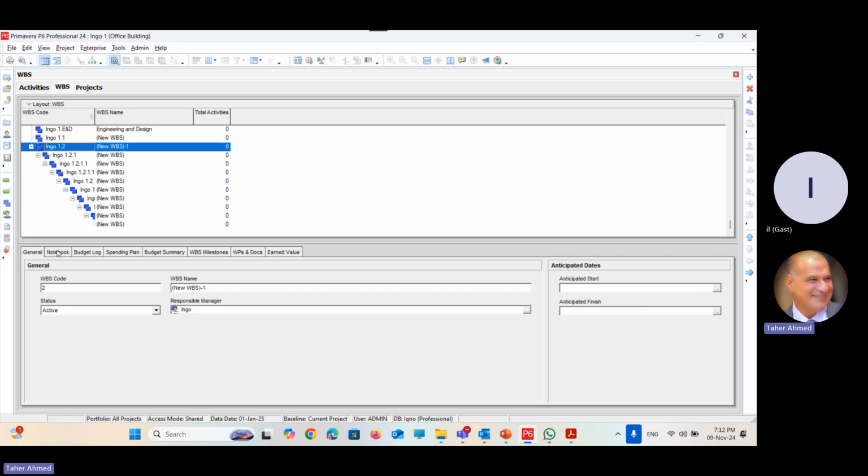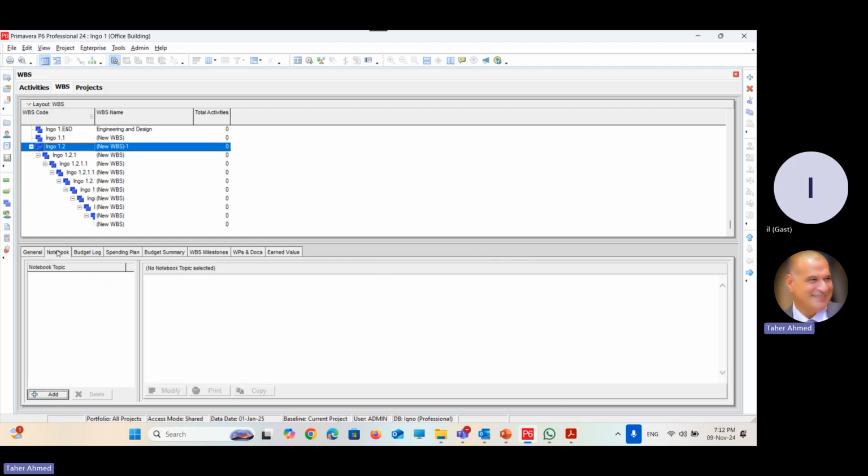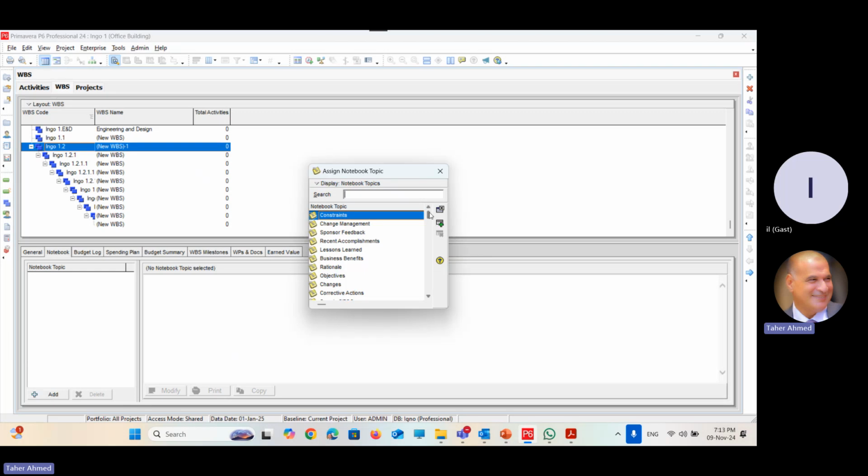Notebook. Do you remember the notebook from yesterday? We created a notebook yesterday for the project, and here also we can create a notebook for each work package, an unlimited number of notebooks for each work package. Who is responsible for it? What is the type of work on it? How to do it? And you will find all the topics which are related to the work breakdown structure.